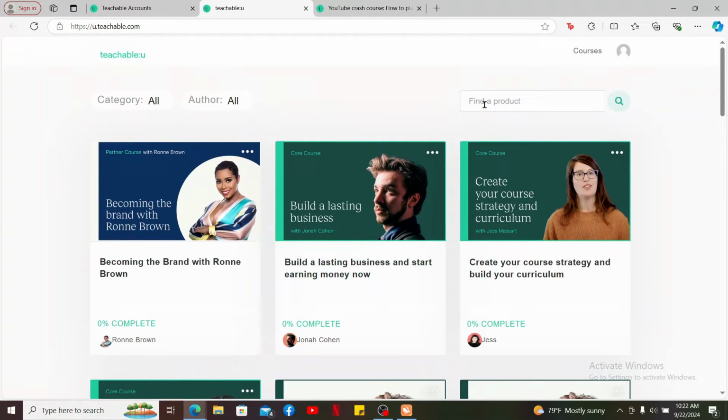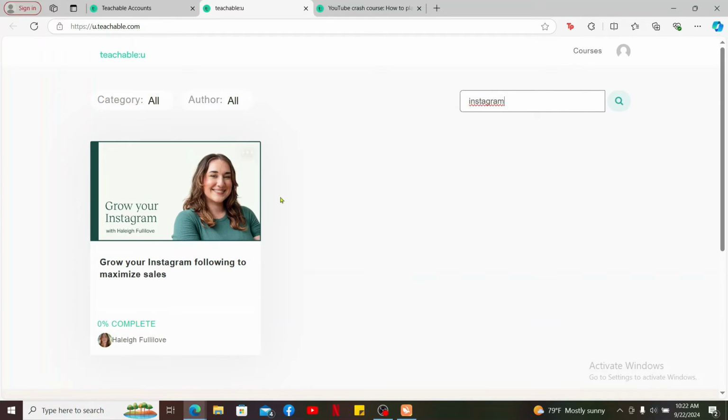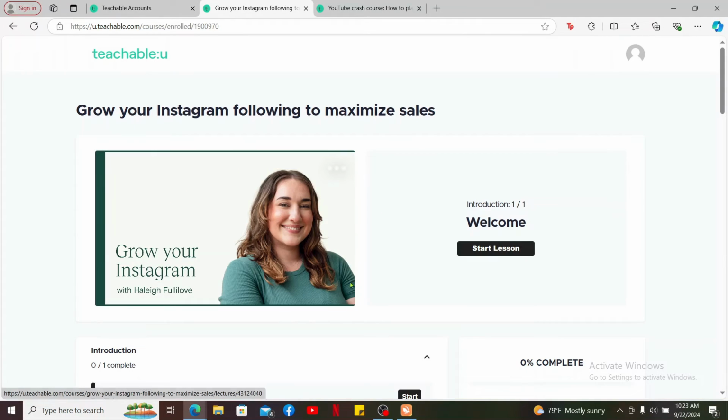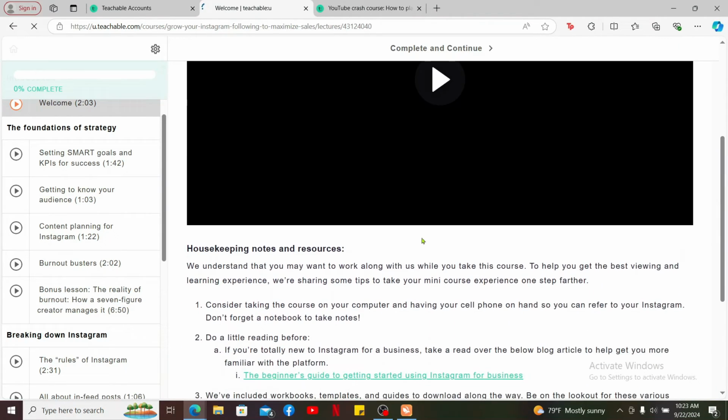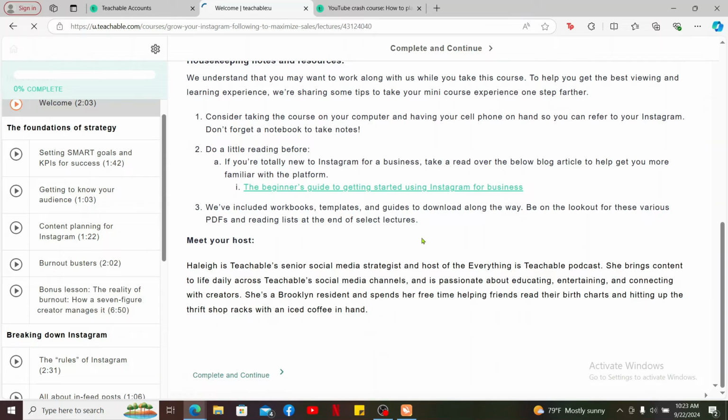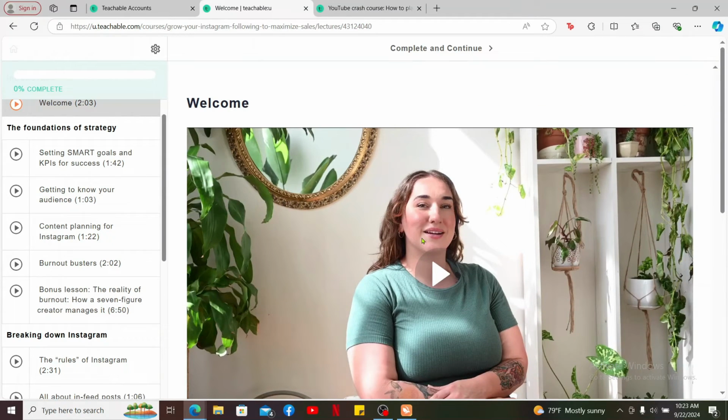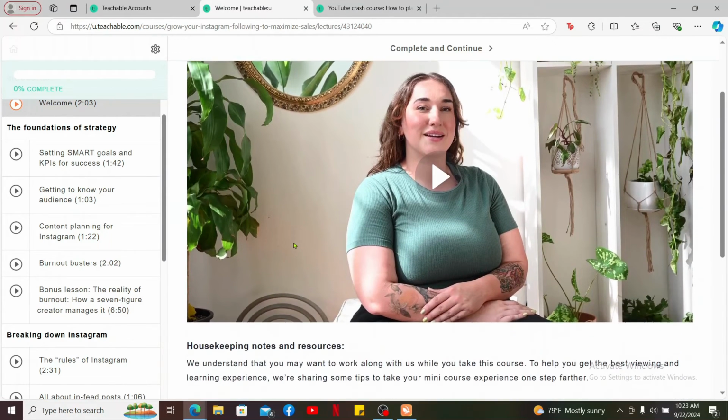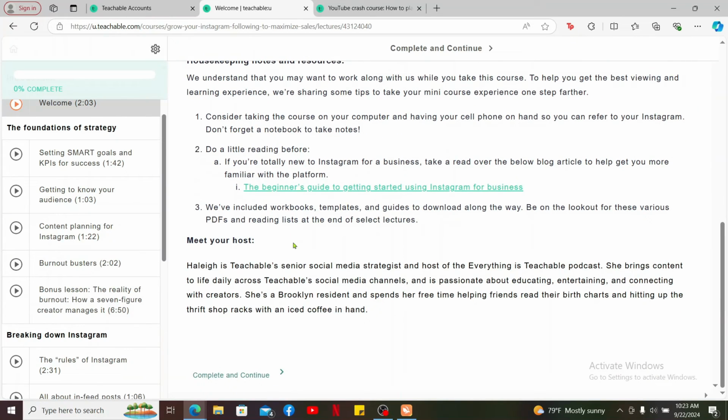Go to the search bar at the top right corner and enter the keywords related to the topics that you are interested in. After you go ahead and do that, click on one of the courses you'd like to join into. Now, start your course by clicking on the Start Lesson button. And that's how you will be able to join into a course by finding one on Teachable. Now you can start exploring wide varieties of topics, flexible learning, high quality content, and affordable options.